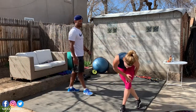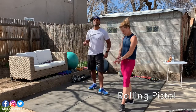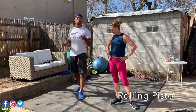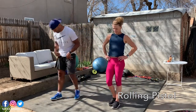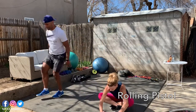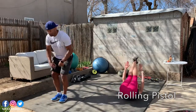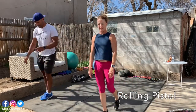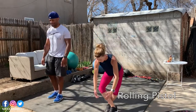And we have the last one. Rolling pistol. So we did the rolling squat the last time. This time we'll be doing rolling pistol, so you roll and try to get up on one leg, okay? So from here, I'm rolling and pistol. And try to switch each time. Momentum is your friend here. If you're okay with that.